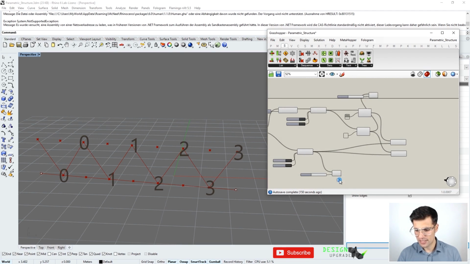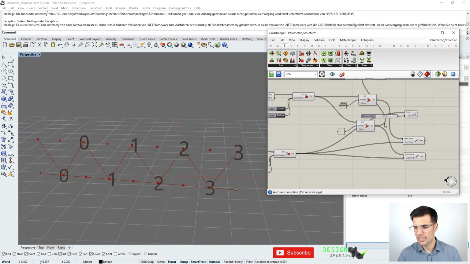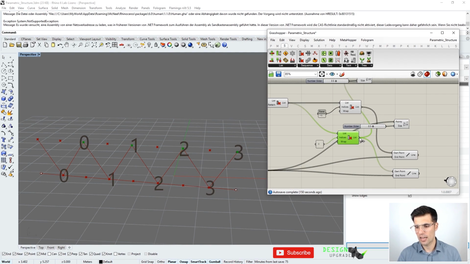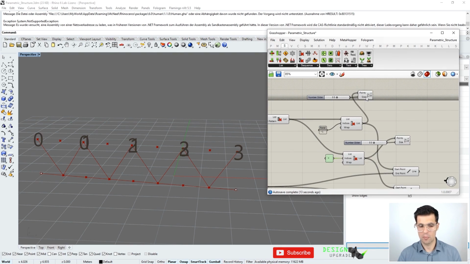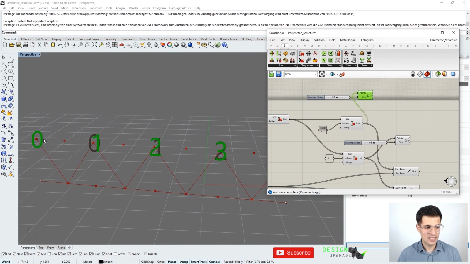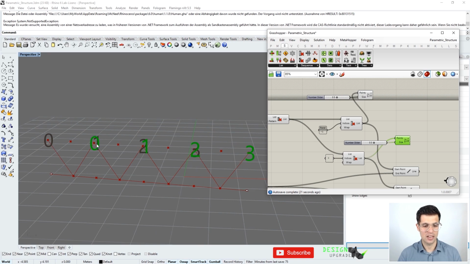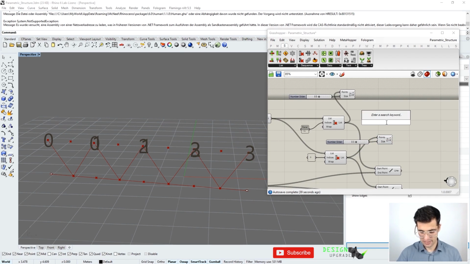So let me start with the upper chord, and I'm going to connect this point list with this other modified list that we used for defining our diagonals. If you take a look, we have this list with index 0 here, and the next list has the index 0 at this point here. So if we connect these both lists, what we are going to do is create a segment from this first index to this first index from the other list, and so on and so forth. So 0 with 0, 1 with 1, 2 with 2, and 3 with 3. Let's see if that is happening.